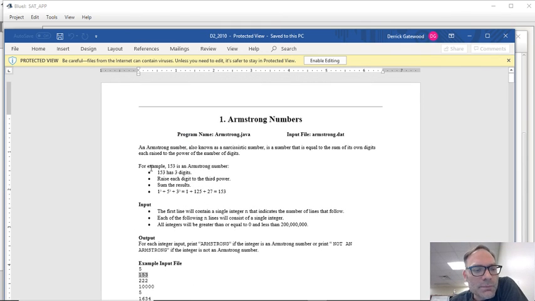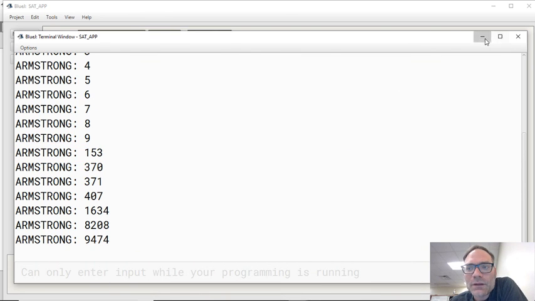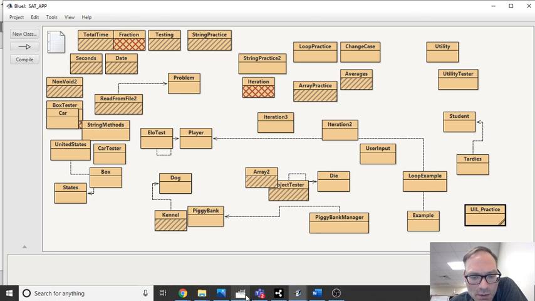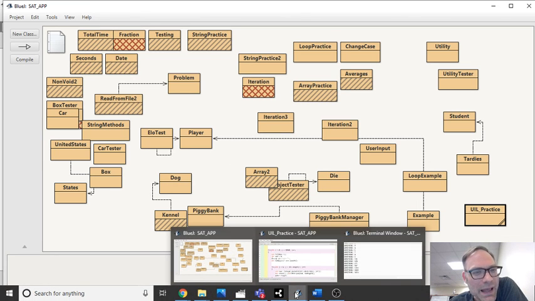But they love to put math type problems on these exams. So getting used to using power and stuff like that is always a good thing. Okay. We're going to have to look at how to find the prime numbers in a range of numbers between 0 and 10,000.